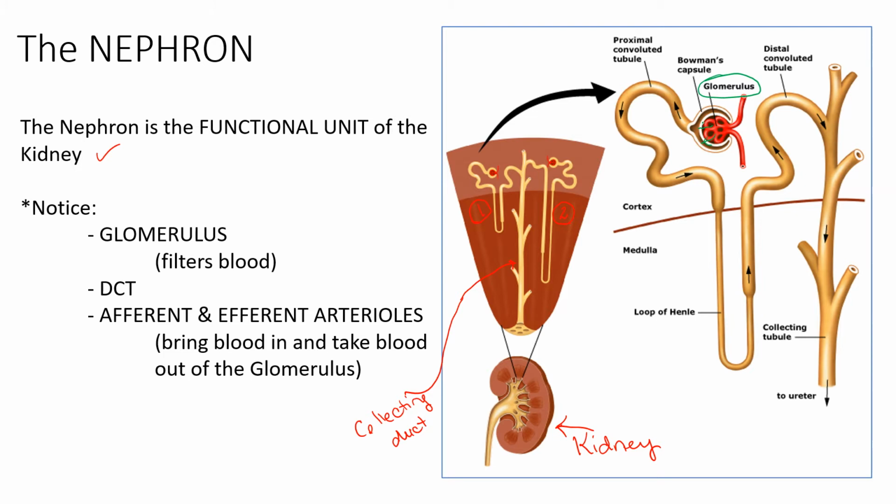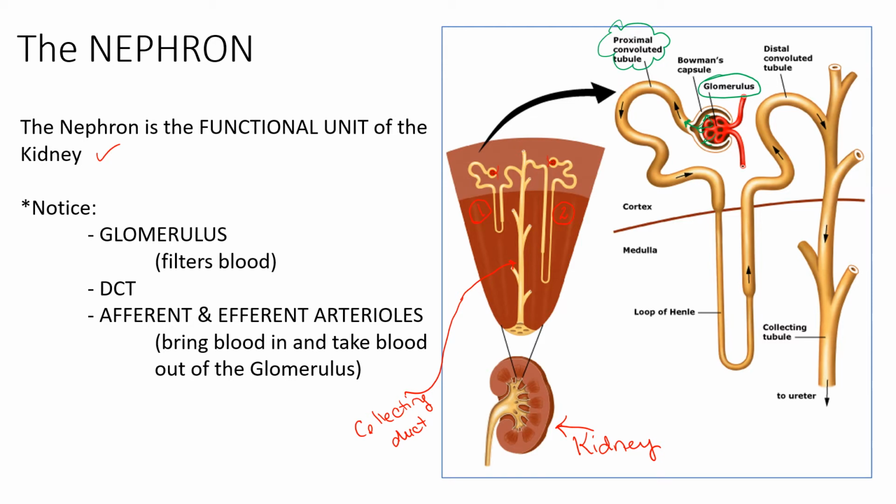The blood is going to leave this capillary bed right here. I hate to say capillary because we're not exchanging gases, but the pressure there is going to push a lot of the contents out of that glomerulus, and it is going to enter into this first section of the nephron called the proximal convoluted tubule. We're just going to leave that there. So the glomerulus is the entry point, where the filtered blood begins.